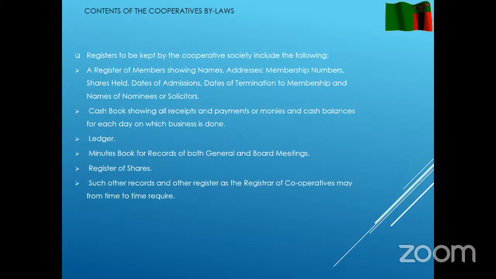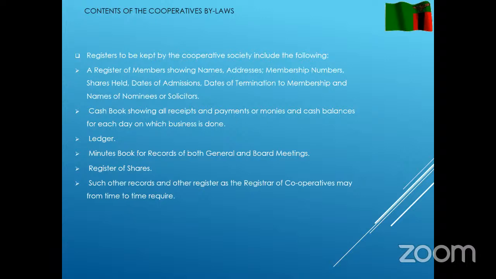There are times that you may decide to have a share register strictly showing shares. Very critical. That is besides the general membership register, but you just want to track the issue of shares. So you have that share register showing what has been paid and what has not been paid. Of course, there are times that the registrar would want you to maintain certain records, so he will advise from time to time that he wants that kind of information to be kept by your cooperative.